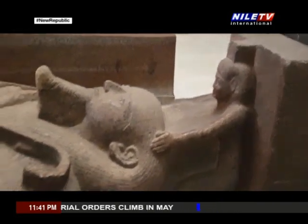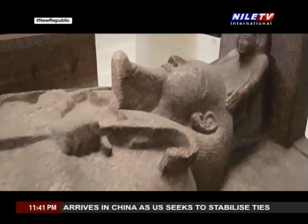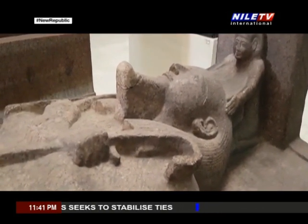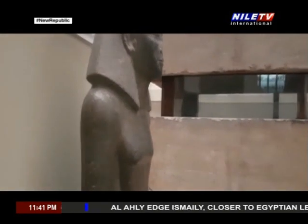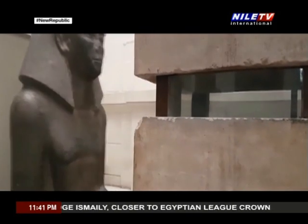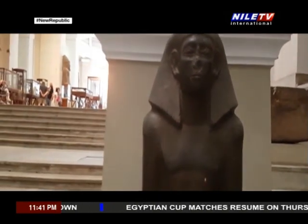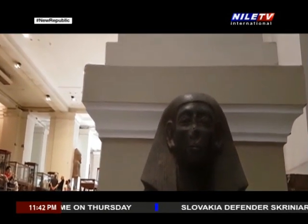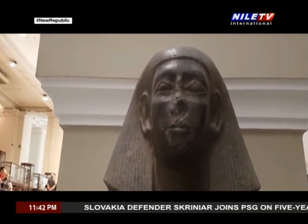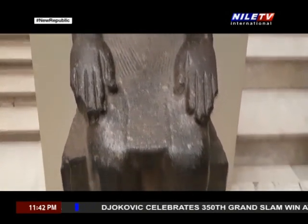There are two main floors in the museum, the ground and the first floor. On the ground floor, there is an extensive collection of papyrus and coins used in the ancient world. The numerous pieces of papyrus are generally small fragments due to their decay over the past 2 millennia. Several languages are found on these pieces, including Greek, Latin, Arabic, and the ancient Egyptian writing language of hieroglyphs. This has helped historians research the history of ancient Egyptian trade.